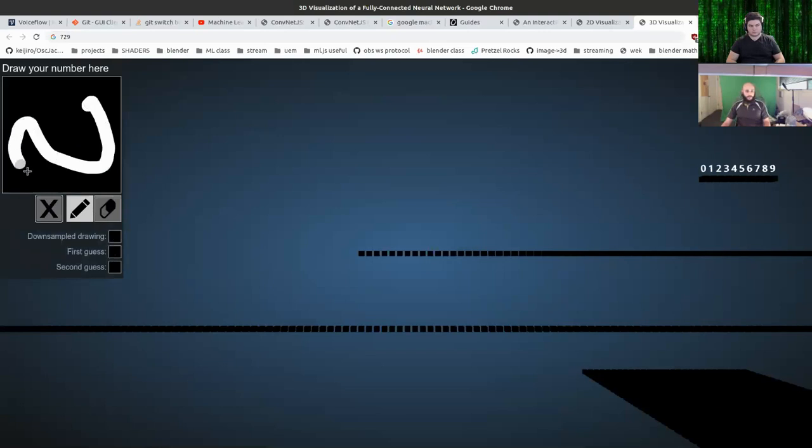So how I wrote the number 8 there, what if I wrote the number 8 like this? What does it think? Well, it thinks it's something totally weird because, first of all, that is not an 8. I mean, it's an infinity more than anything, but it doesn't actually know. But look at this. It actually thinks that it does sort of look like an 8. It's got some percentage thinking, well, I don't know what the heck I'm looking at, but that certainly looks like it could be an 8 if you're sideways. I don't know. So it's very interesting. And what's really even more powerful is it says that its second guess is that this is an 8.